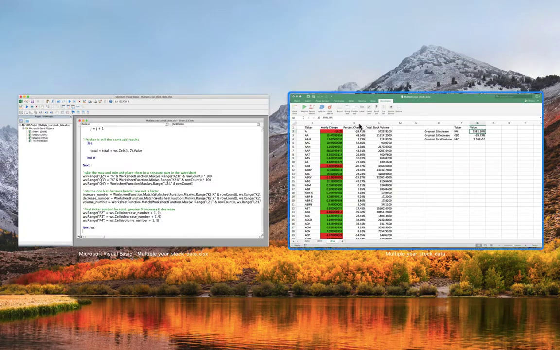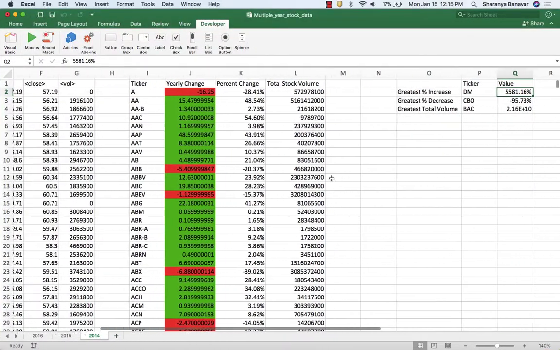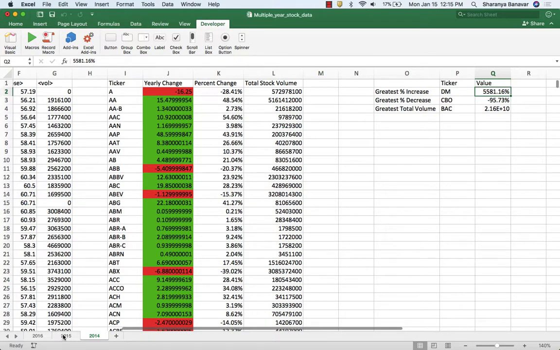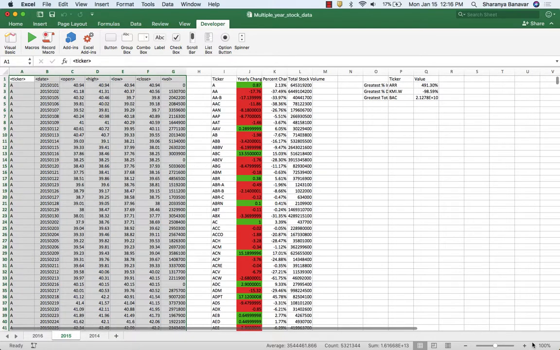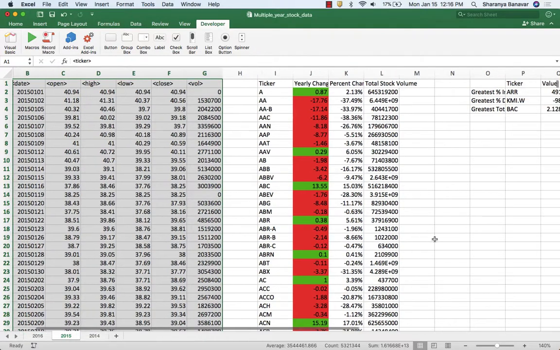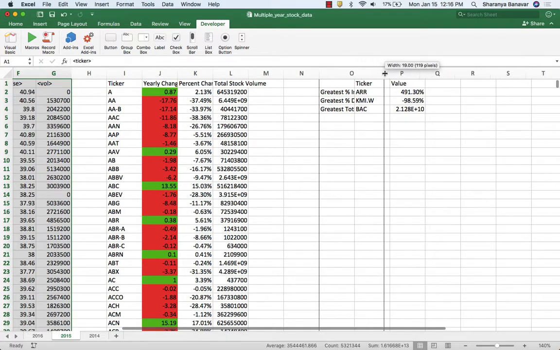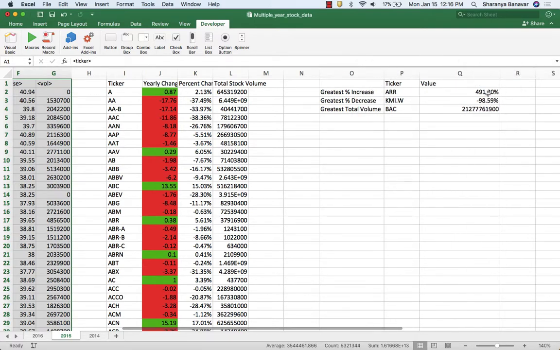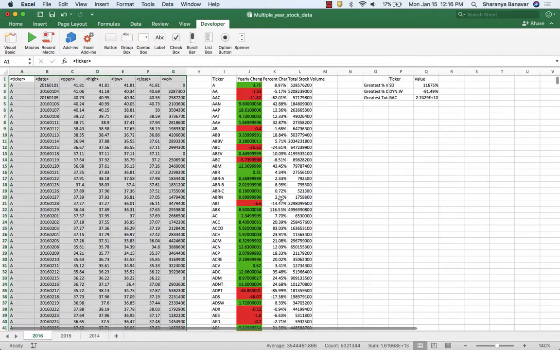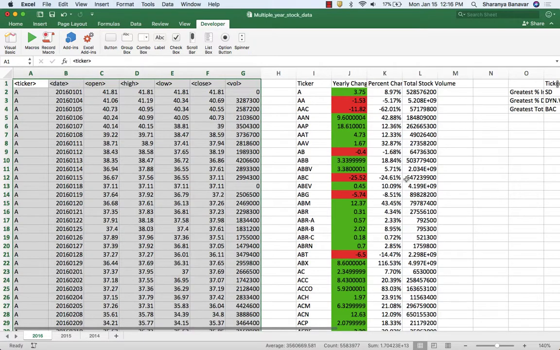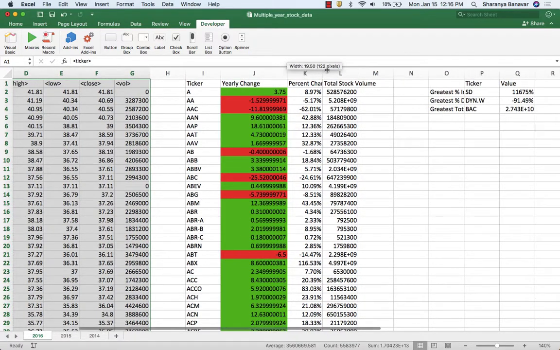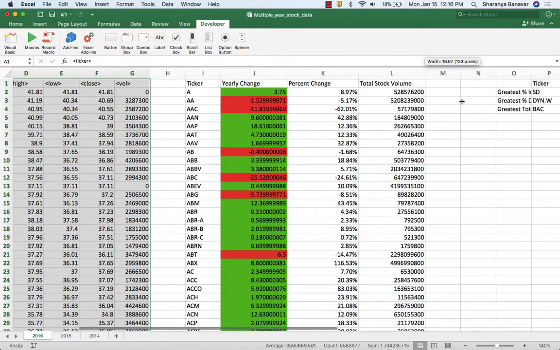Let's go take a look. Okay, nothing seems to have changed here, which is good for us so far. Let's take a look at 2015. All right, perfect. We have our yearly change, our percent change. Everything seems to be coded properly. And our greatest percentage increase and our greatest decrease. And let's take one more look at 2016. And all of that ran in one click. All right, and that is the solution to the bonus part of the hard option of the VBA of Wall Street.